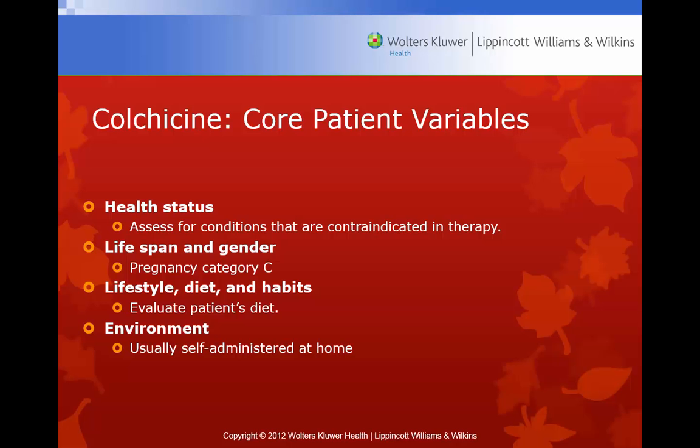So we want to encourage them to eat healthier, because high consumption of red meat as well as seafood can precipitate that hyperuricemia and the gout flare. And so we want to make sure, like I said, for the alcohol and beef, that they get that education component. Colchicine is usually self-administered at home. It's mostly given in the PO form, not the IV form. So it will most often be given in the home environment.